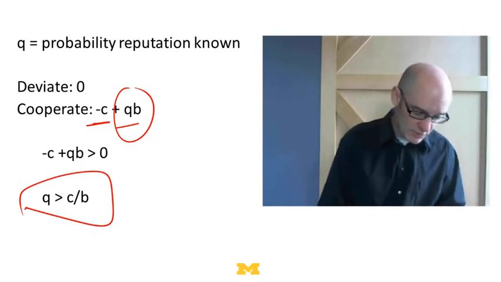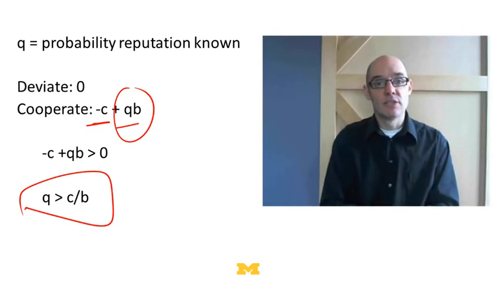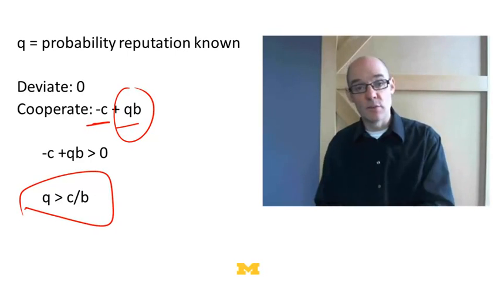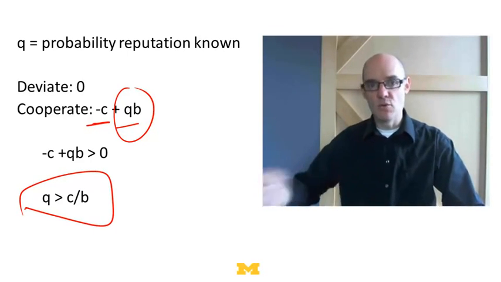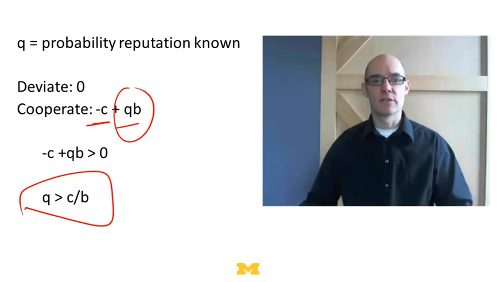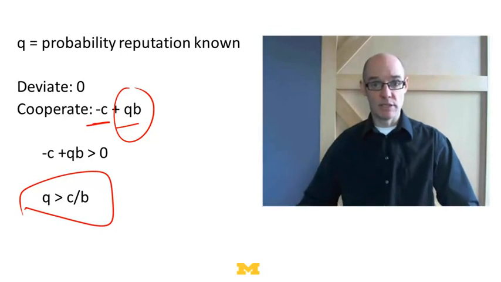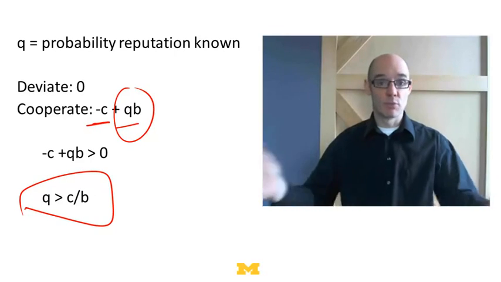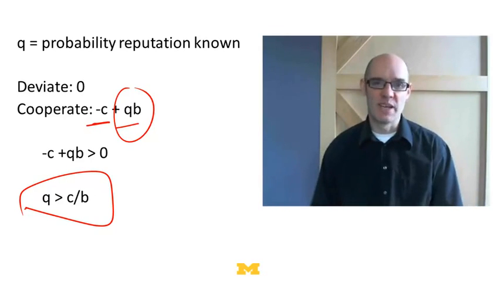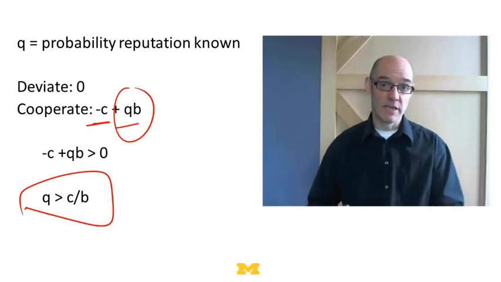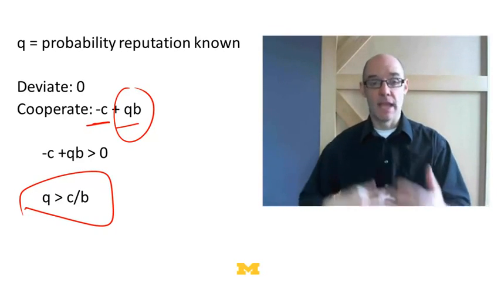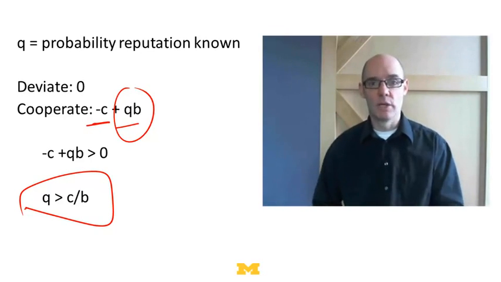So again, we get the same sort of inequality. As long as the probability for reputation being known is bigger than that ratio C over B, we're going to get cooperation. So notice the subtle difference. In direct reciprocity, I'm cooperating because I'm going to meet you again, and I think I'm going to get a payoff from you. In indirect reciprocity, I'm hoping to get a good reputation, and I'm hoping that person will spread far and wide how cooperative I am. And then when somebody else meets me, they'll say, oh, there's Scott, he's cooperative. I'll cooperate with him because he's such a nice person. And through indirect relationships, we can induce cooperation.